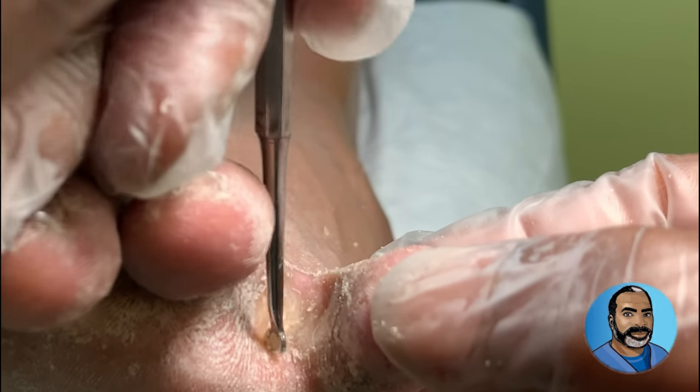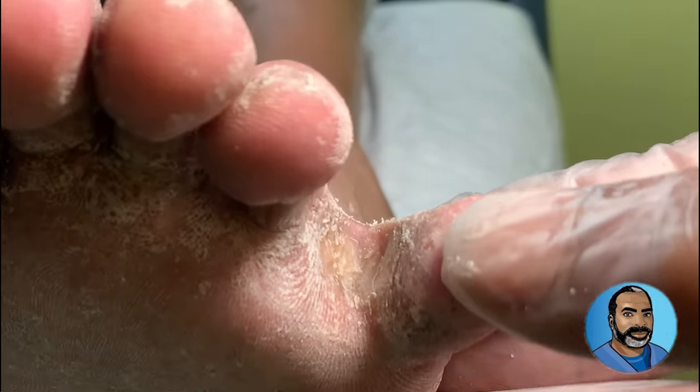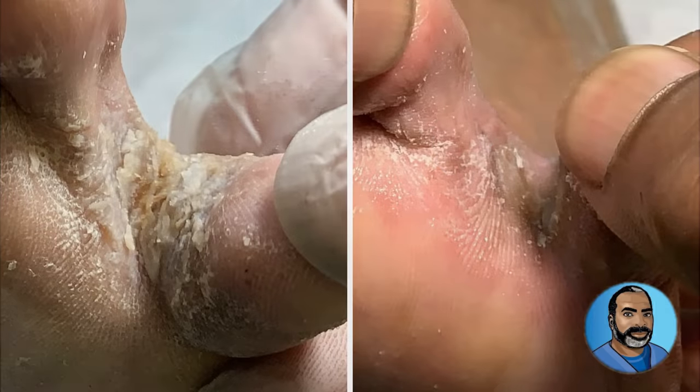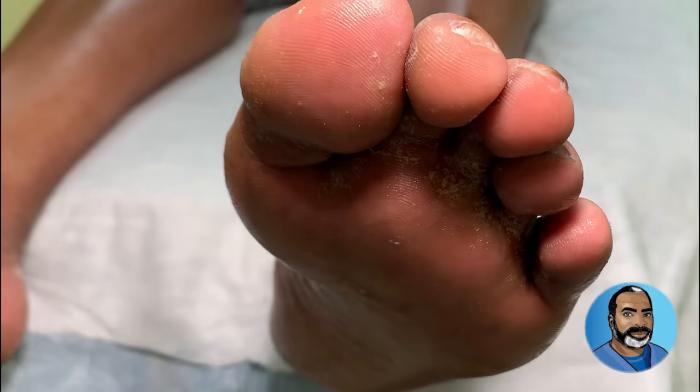Got most of it out without causing any bleeding. I can feel the difference. Yeah, it's much better. Never heard it was quite so simple. Yep.